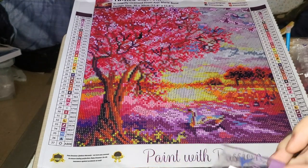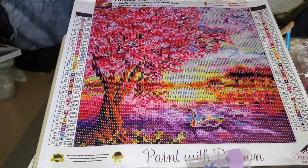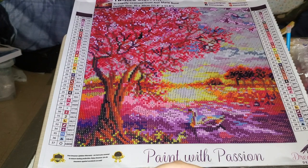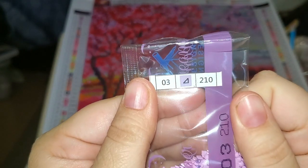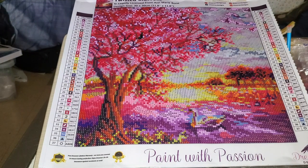This color is 210. My husband stuck the sticker. Ooh, I don't like that. Okay, all right, it's fine. In a spot, it's fine, though. All right, so we've got the right triangle symbol going here.